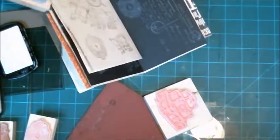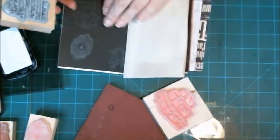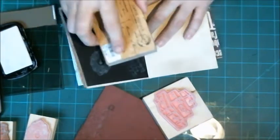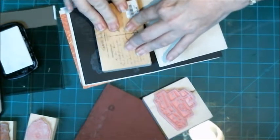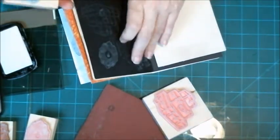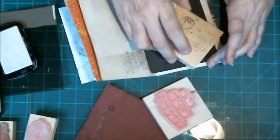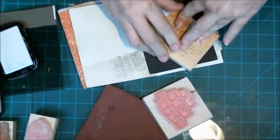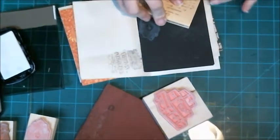That is so cool. I don't know why it took me so long to play with black paper and white ink. Good grief. Okay, now this one's already there. So what I'm going to do is try and ghost print right over top of whatever's there, because pigment ink takes longer to dry. Faint, faint, faint. That's okay. There we go.